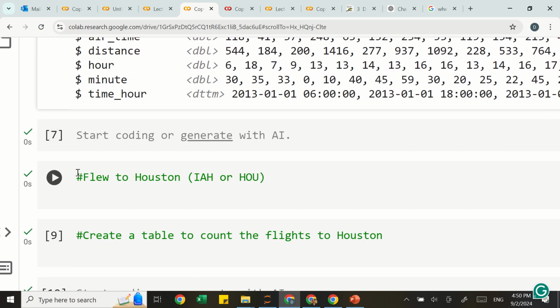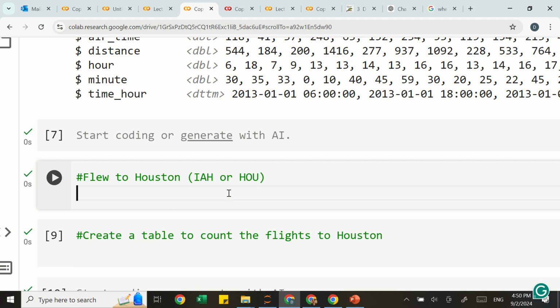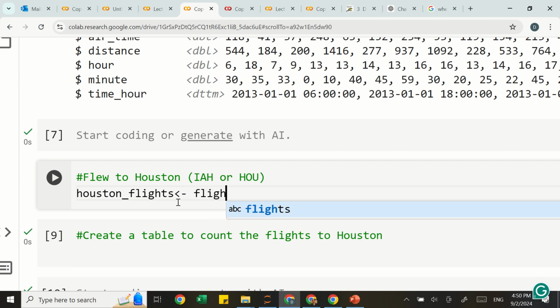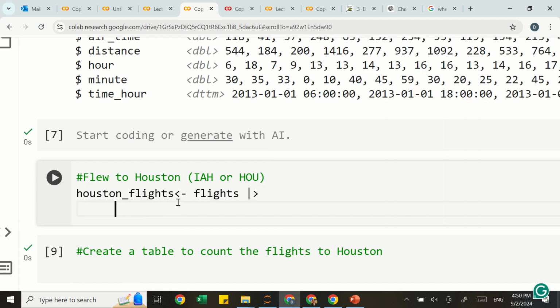So let's find the flights now that flew to Houston. That means that the destination was any of these two airports. So let's find the Houston flights. For that purpose, we use the dataset flights, and then use a pipe. I can keep typing here, or I can go to another line, that's fine.